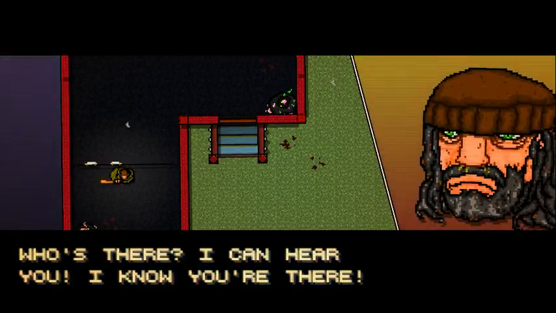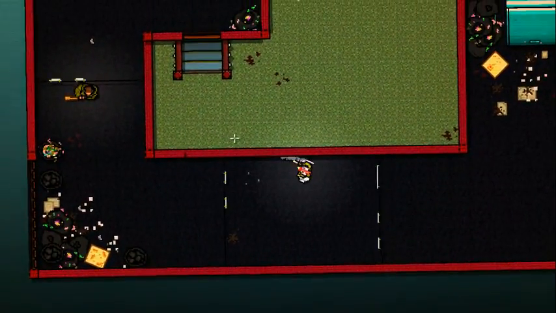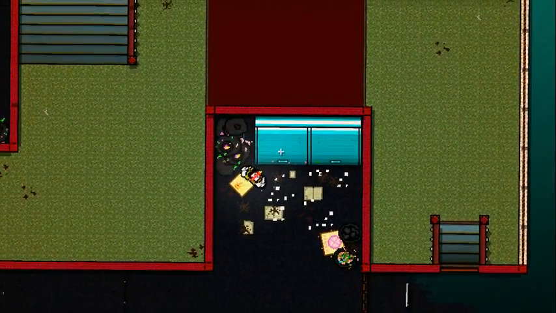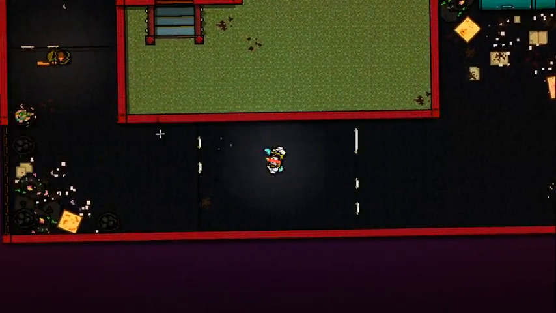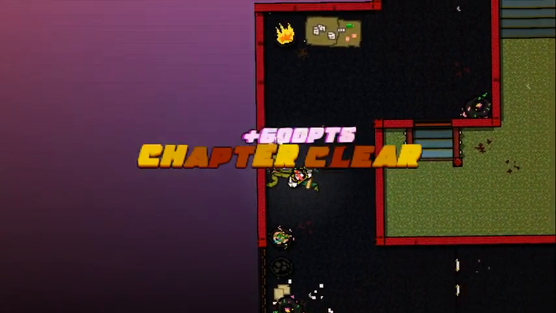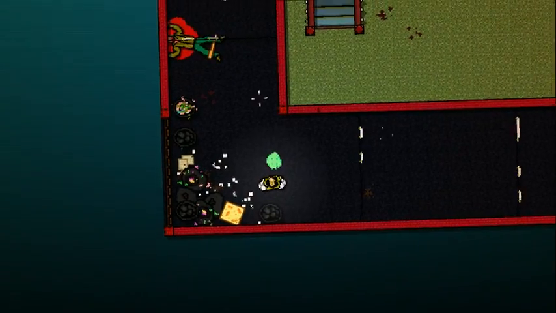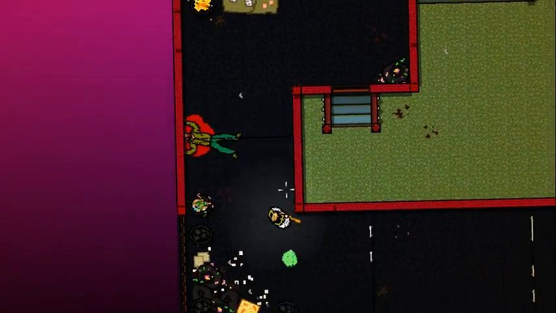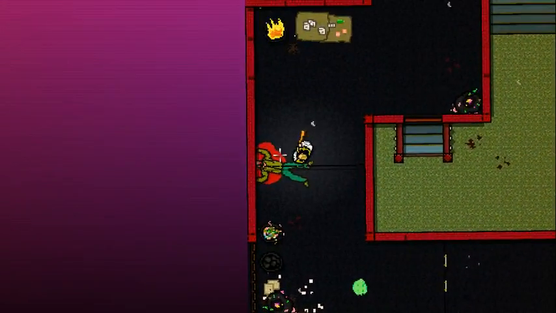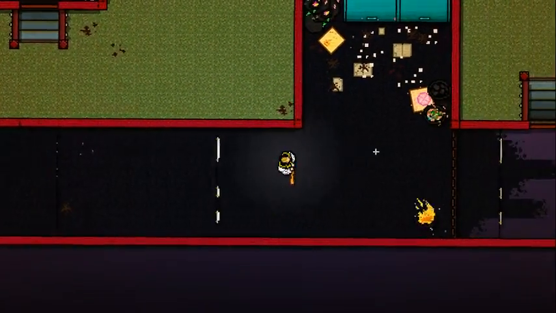Who's there? I can hear you. I know you're there. Oh great. Now my weapon's gone? Why? It's a load of shit. Oh, I got him. I think I'm supposed to do it at some level. I thought I'm supposed to, like, pick him up and throw him in the dumpster.